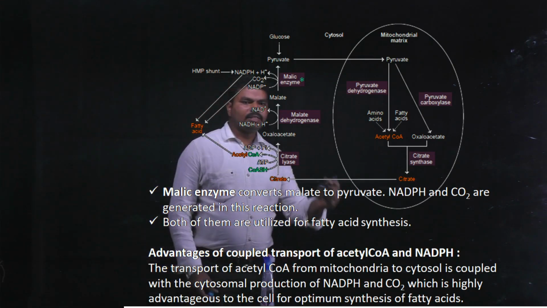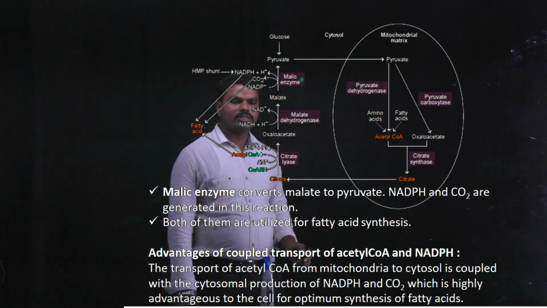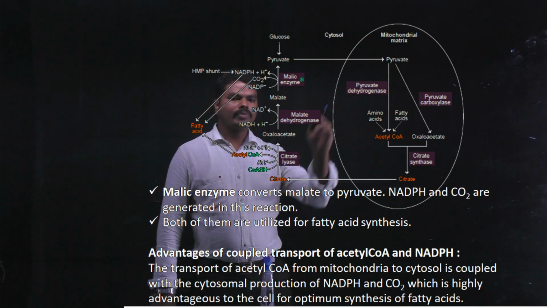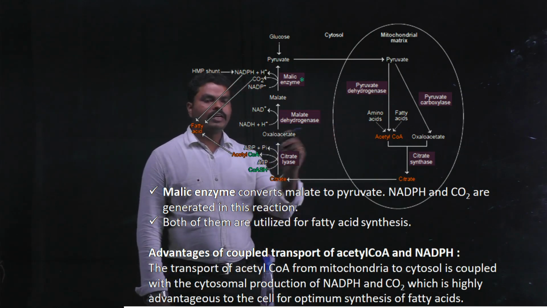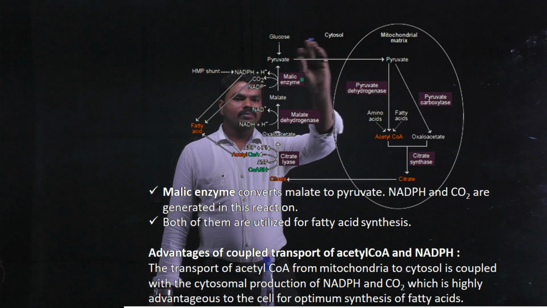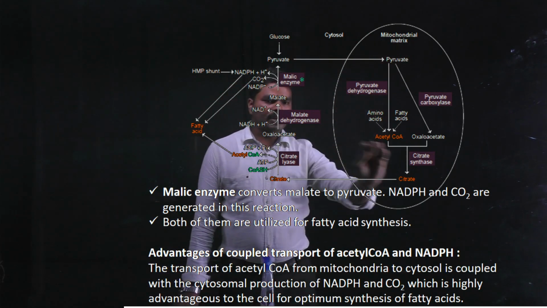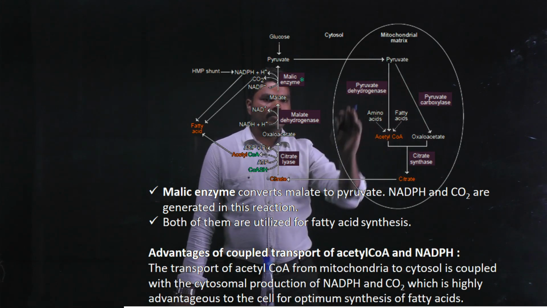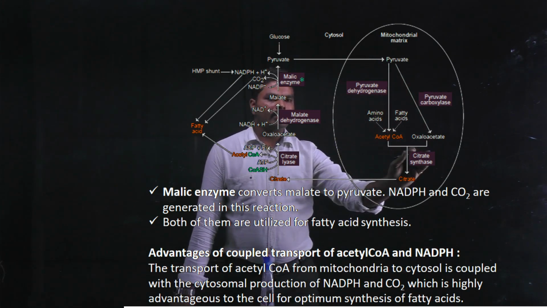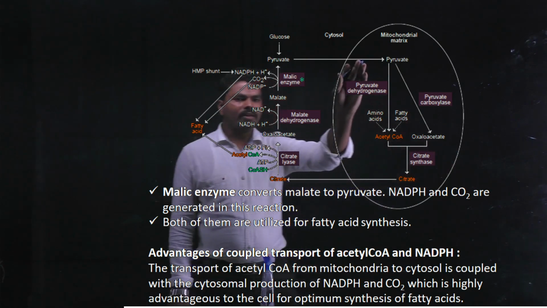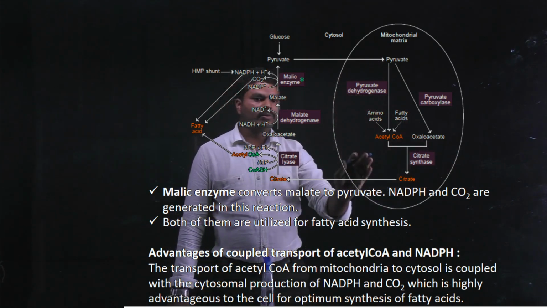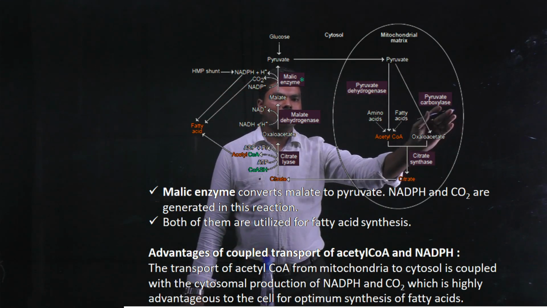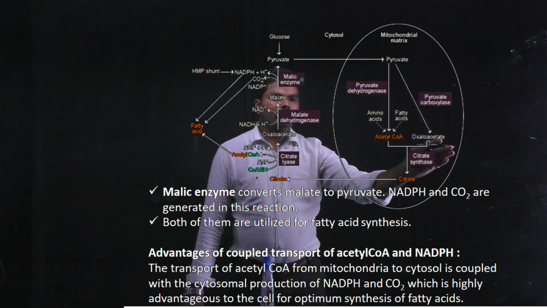So here we can see the pictorial representation of the first stage of the biosynthesis of fatty acid, that is nothing but the production of acetyl-CoA and oxaloacetate, NADPH. So inside the mitochondria, this one is the mitochondria, the pyruvate is converted into acetyl-CoA and oxaloacetate. The pyruvate dehydrogenase will convert the pyruvate to acetyl-CoA, and pyruvate carboxylase is one of the enzymes that will convert the pyruvate to oxaloacetate.